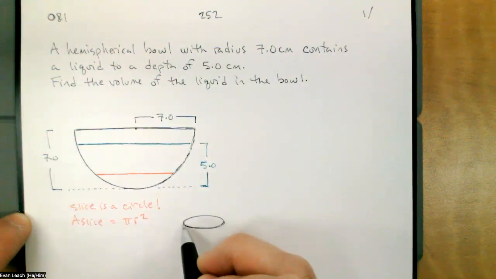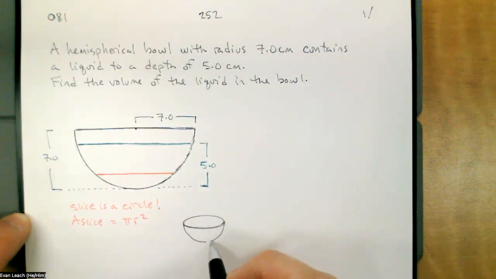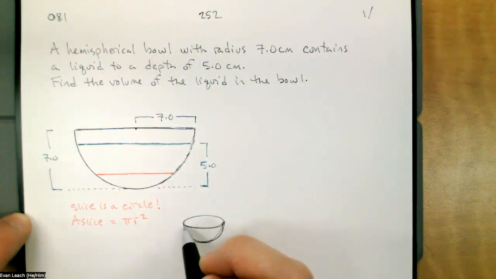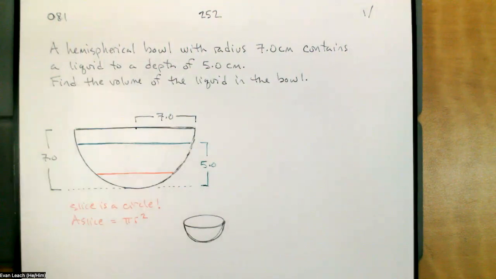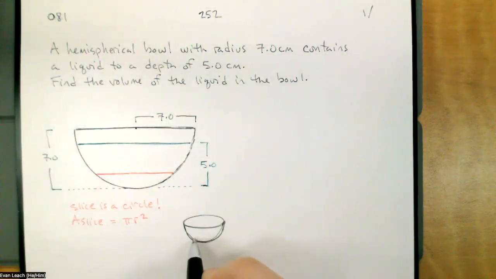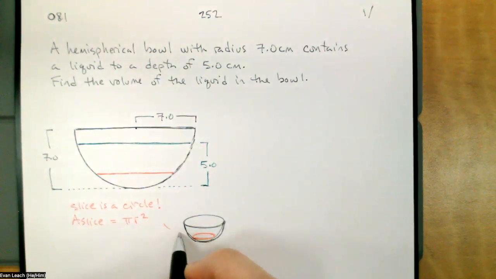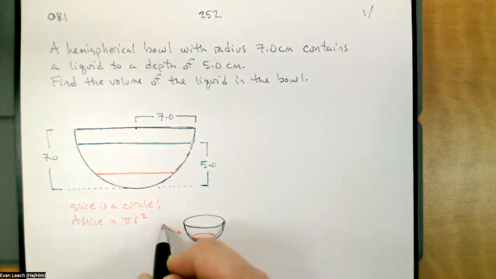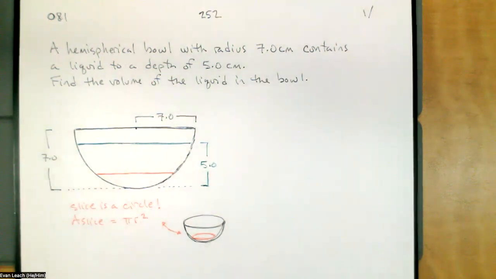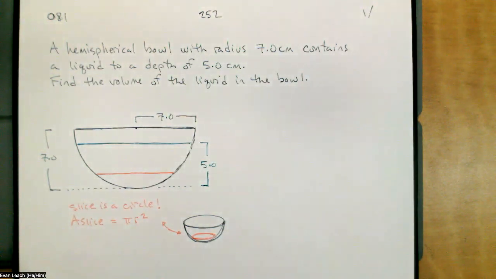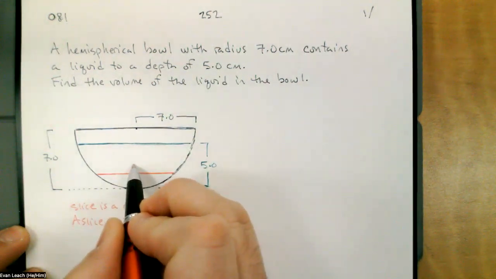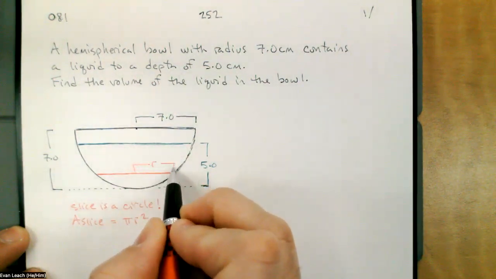Last week, we were looking at a cylinder. This week, we're looking at a hemisphere. So now when we think of this horizontal slice, that horizontal slice will be a circle. So instead of having a width times a length for the cross section, I'm going to have pi r squared for the cross section. So we have to know where the radius is of our cross section.